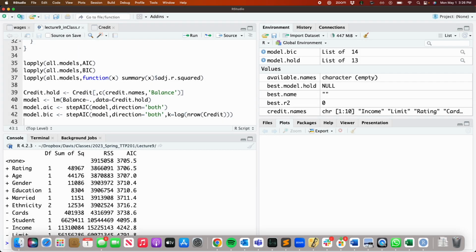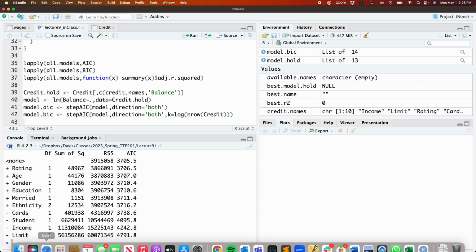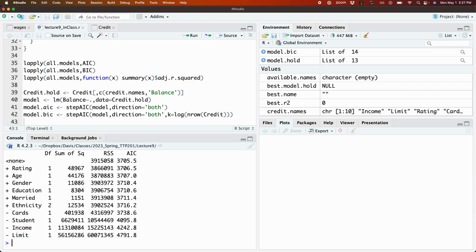Okay, so let us go to R. Actually, I shouldn't close this. And let's take a look at implementing this.